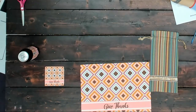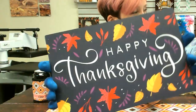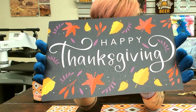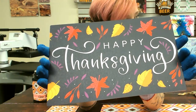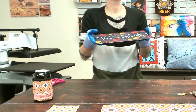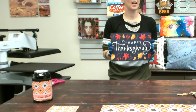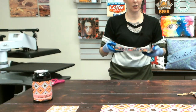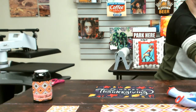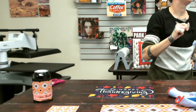All right, guys, check this out. Oh, man. So this matte finish, it's almost like printing on canvas. And I don't know if you guys have seen some of the pieces that we have done that are on the website, but they are so cool. Can you make this metal with the SG400? Actually, yes, because this is an 8x12, and the SG400 will run 8.5x14, so you could totally do this on the SG400. Now, for the placemat, you are going to need the SG1000, definitely.